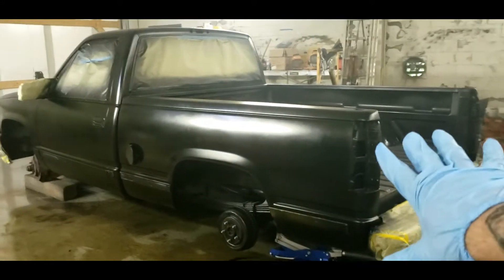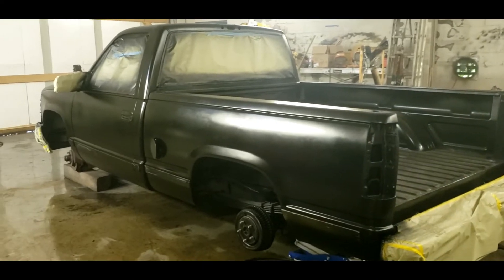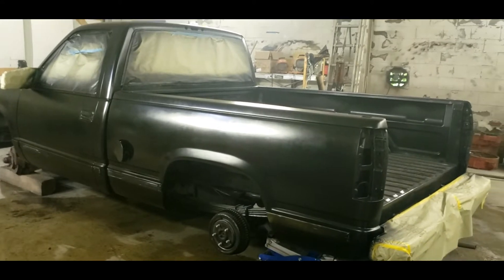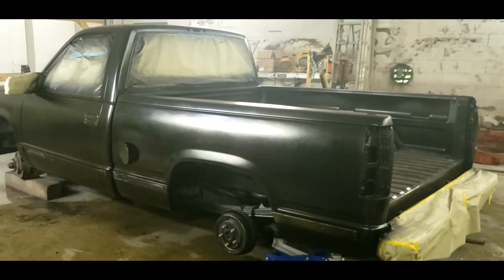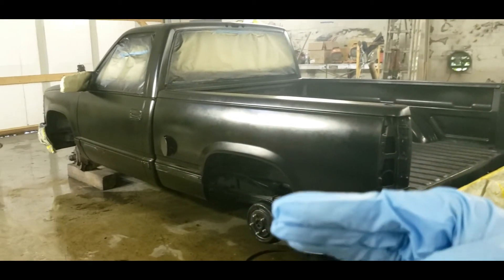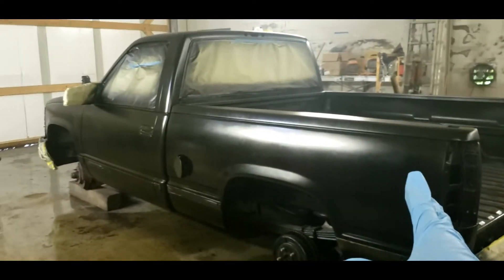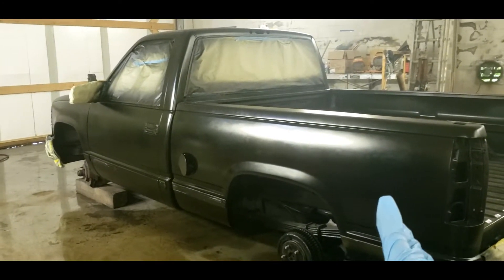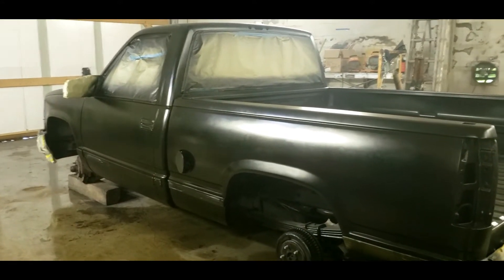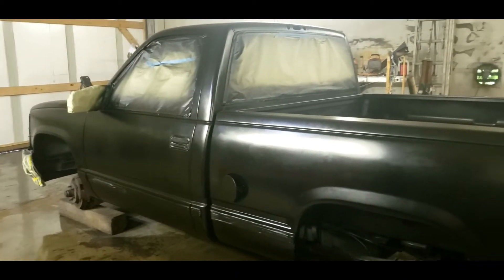I'm in the midst of painting the 1500 Chevy budget paint job and I'm going to give you a few pointers since I'm painting this. You want to use a sealer — I always seal over any of my repairs or use a primer sealer, a primer that's capable of being a sealer for a repair. This is a black paint job, so black is going to be a pain to paint. Shows up anything and everything. I'll show you the end result and how I do it.